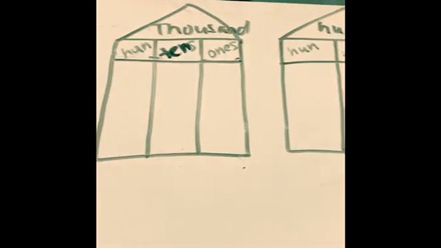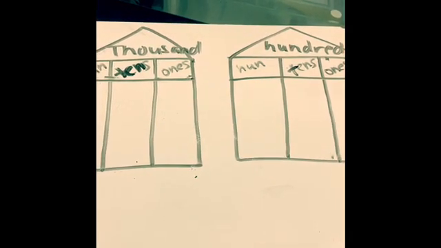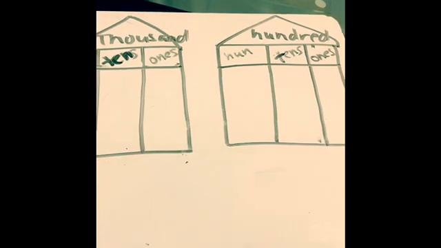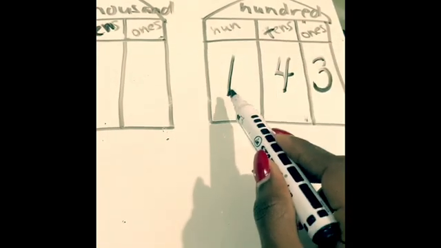So here I have my number house that I drew, and we're going to just review it quickly before you start doing your work. If I put the number 3 here, the value of this number is 3, so I will just say 3. If I go ahead and put a 4 here, this becomes 43 because it's in the tens house, so 43. If I put the number 1 here, this becomes 143 because it's in the hundreds house, so 143.